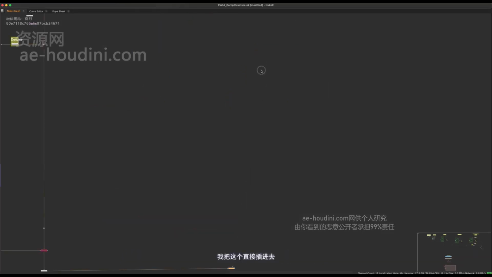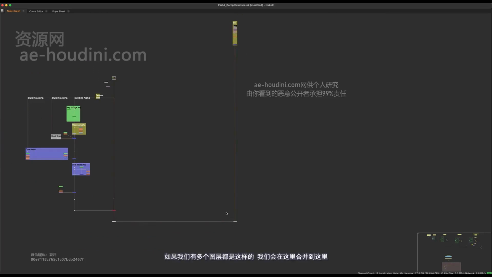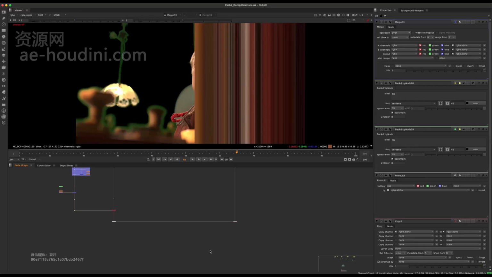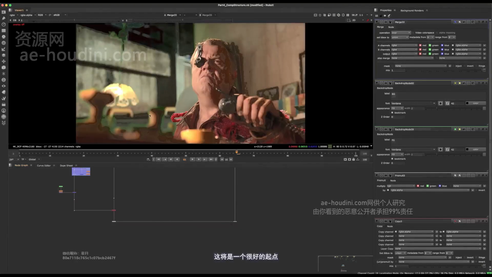So I'll grab this and plug it directly in. And if we had multiple layers going in this composite, we would do it here and merge it here. So left, merge it in. And we have this main B pipe going straight down. So yeah, that'll be a good starting point.